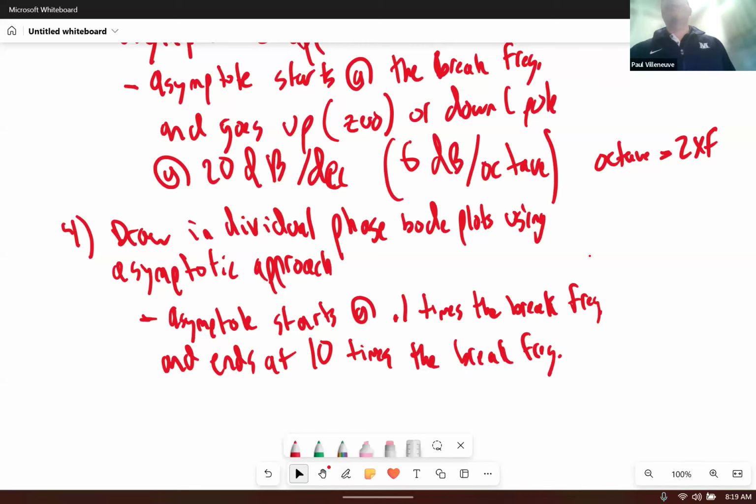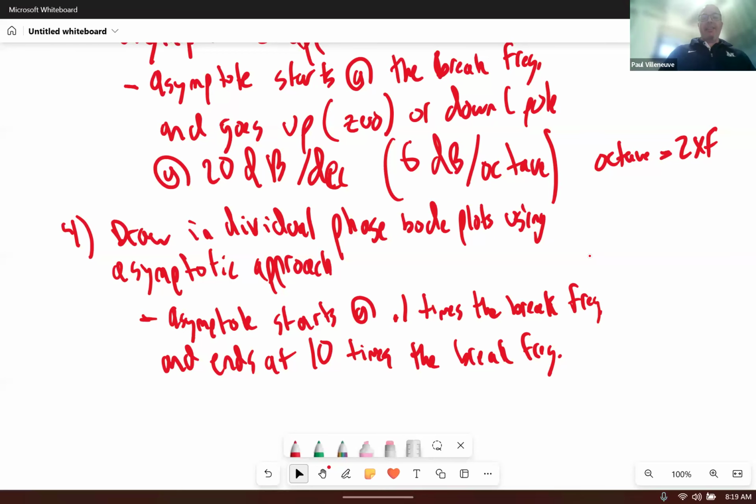So this is quite different, right? Because when we talk about magnitude, it always goes up at 20 or down at 20. Each pole or zero always does that. For phase shift, it only goes up or down by 90 degrees. So it can't go on forever. There is one thing that can go on forever, but in most cases, you're going to have it only go up or down 90 degrees. So we have to start it at 0.1 and stop it at 10.